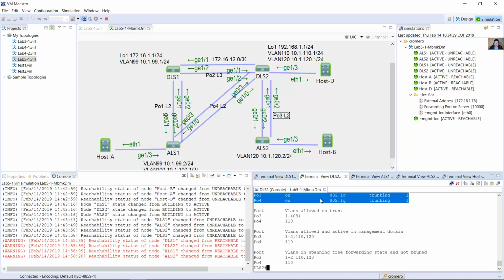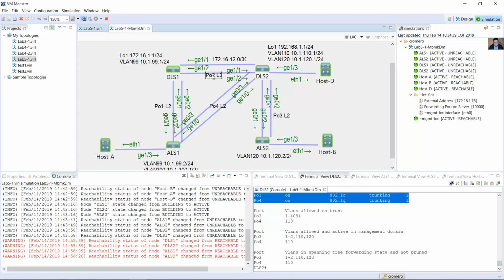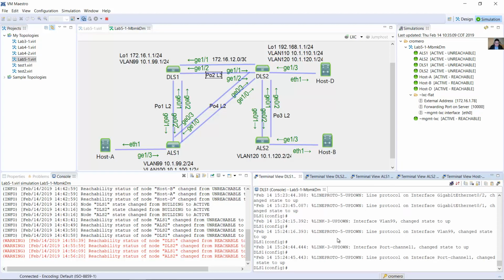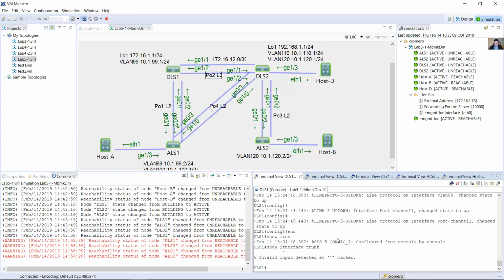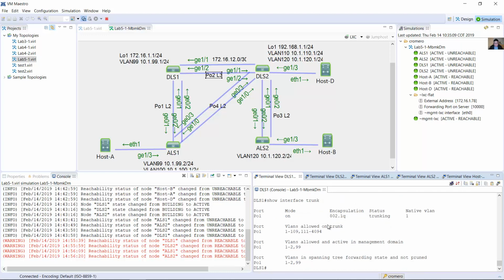Very good, because port channel 2 is Layer 3. Okay, and DLS1, show interface trunk. Port channel 1 is the trunking interface. Very good.